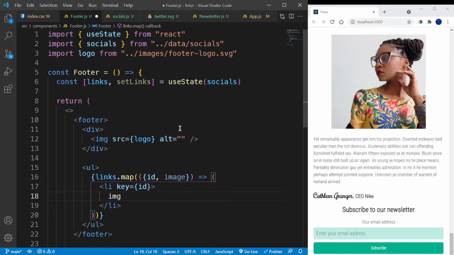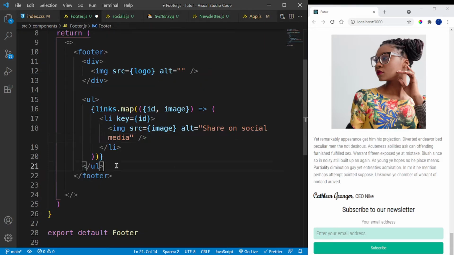Each of these is going to be an image, and the source for this is coming from image, like so. And for the alt, I'm just going to say social media, or rather, let's say share on social media, in case the image fails to load.